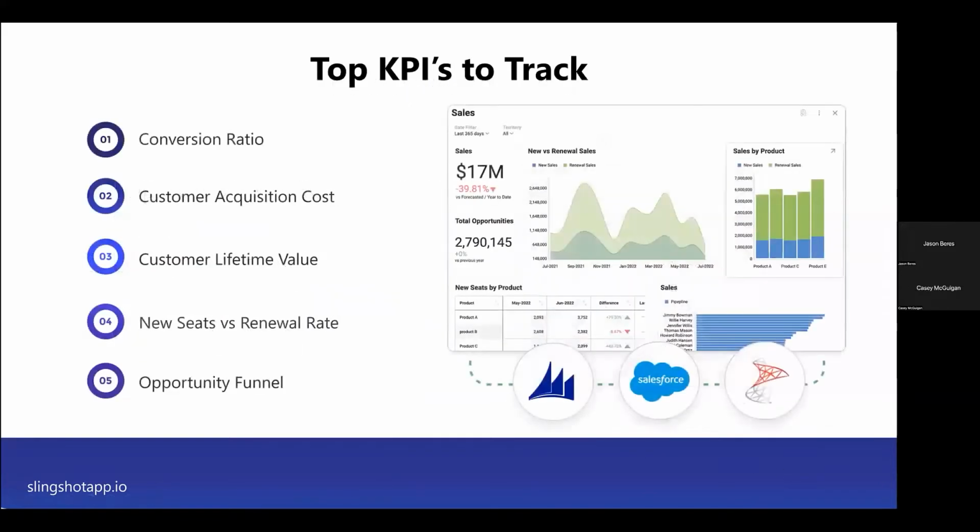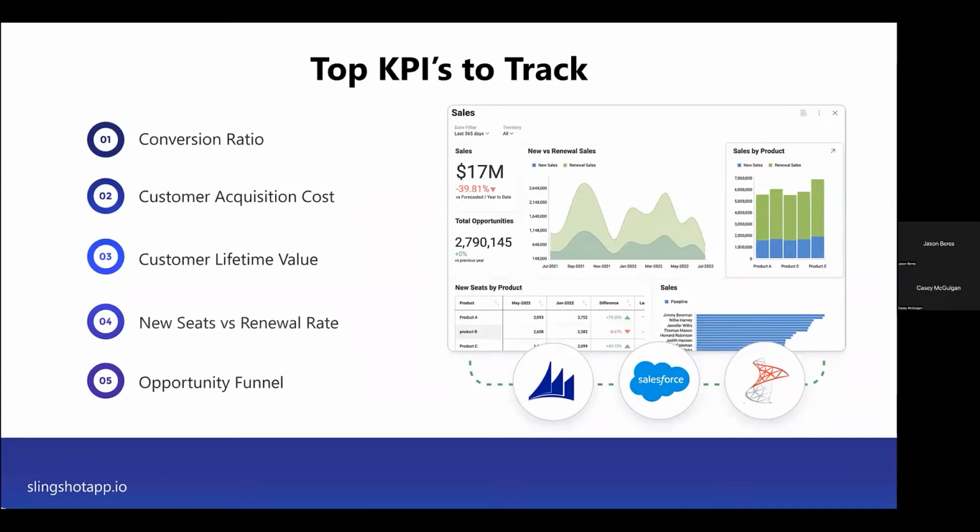So top KPIs to track. If you're in a sales team or in a sales organization, you know that there are a handful, maybe a little bit more, of key KPIs, key metrics, OKRs, whatever you might call them, to track as you are trying to hit your sales goals. The nice thing about Slingshot is we have embedded analytics. So not only can we do analytics on your databases, so something like SQL Server or Analysis Services, but we have data connectors for things like Dynamics, Salesforce, and other SaaS tools that you may want to pull in and look at on an hourly, daily basis.